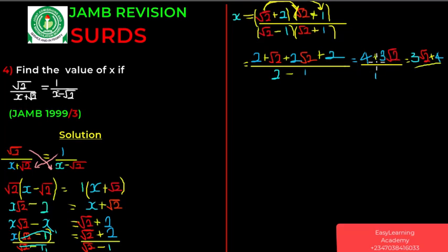We can't add 4 plus 3 because 3 square root of 2 is a different term entirely, so it's always advisable to rewrite it this way. We wrote it all over 1, no need to write the 1, and this was the correct option for that exam that year. Alright, so we move on. See you in the next class.